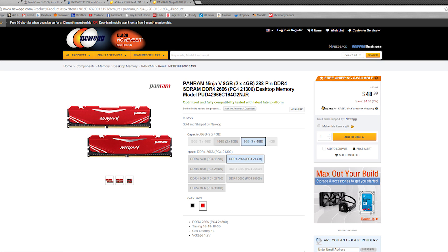The next piece to our puzzle is RAM. Since DDR4 is available and supported by our ASRock board, we'll be seizing the opportunity here. I scavenged Newegg and Amazon in search of relatively cheap, reasonably fast DDR4 DIMMs, and came across these Panram Ninja V sticks. They come in a pack of two 4GB variants, allowing for dual-channeling, and also boast a hefty 2666MHz memory clock speed, which should give us a few extra FPS in CPU-intensive games. GTA V comes to mind.